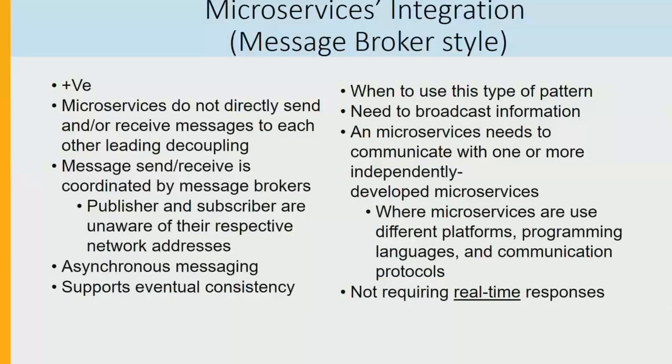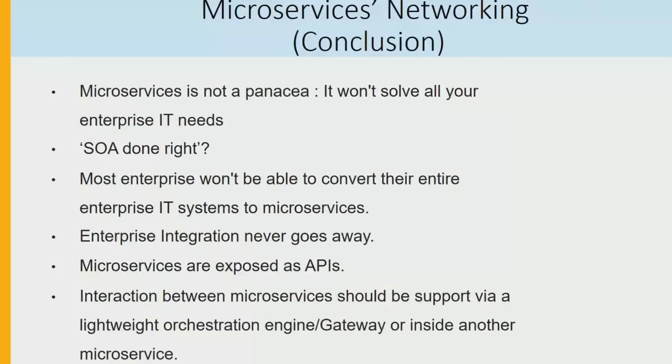So as I said, when you want asynchronous messaging between microservices, message brokering is a much more suitable approach as compared to API gateways. One of the downsides is that it is not real time. One of the good sides is that it can integrate different platforms, different programming languages, and different communication protocols. So it gives you a lot of advantages.